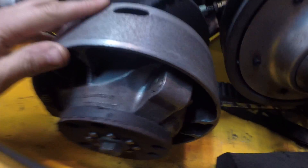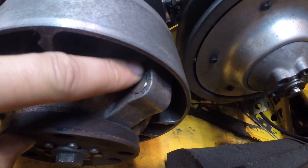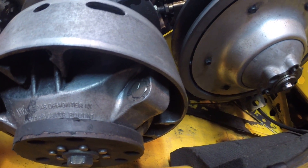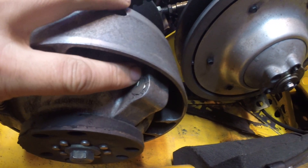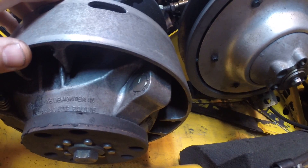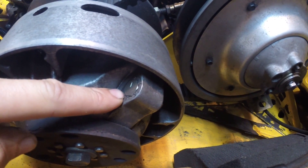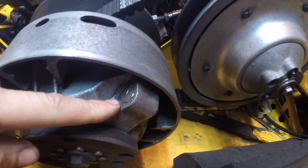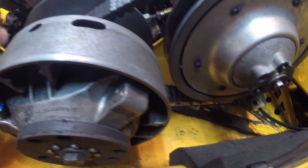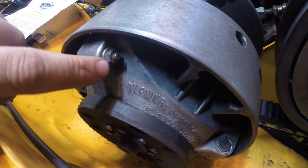On your drive clutch, there's a bolt that has a notch in it and numbers all around it. Those numbers indicate what RPM setting you're going to have. Right now I have it on number two — the positions are one, two, three, four, five, and six. Each number you increase adds about 200 RPM to your top end. So going from two to three is about 200, and from three to four is another 200, and so on.